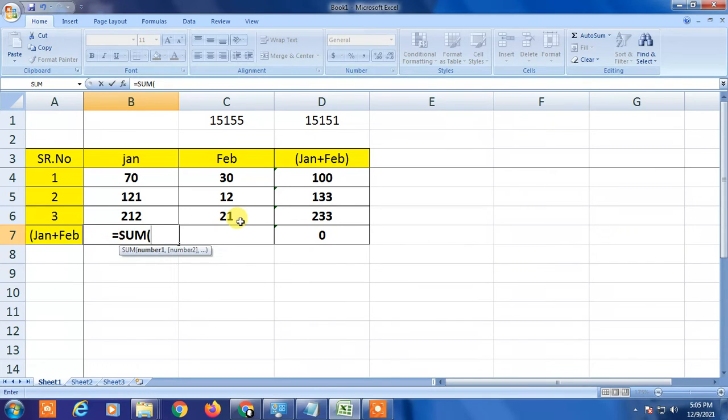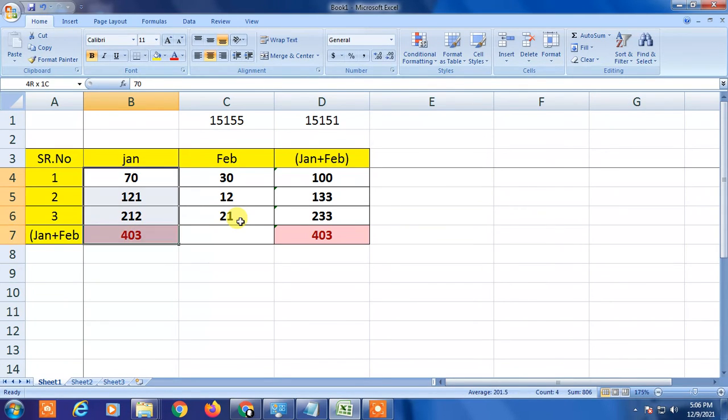Now go to the top one, hold the shift button and click the down button to select all the data of the column, and after selecting all the data, close the bracket. You can see the total is 430.